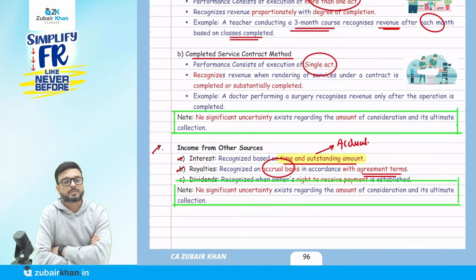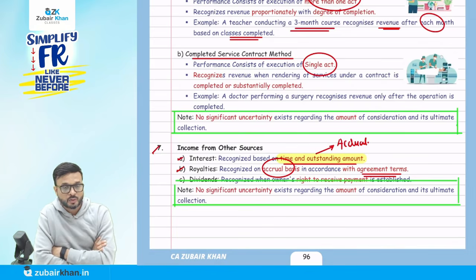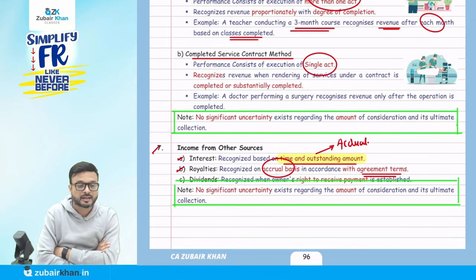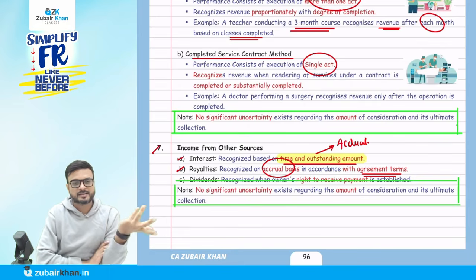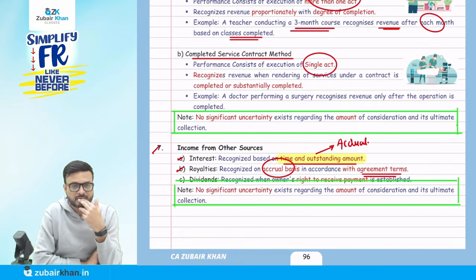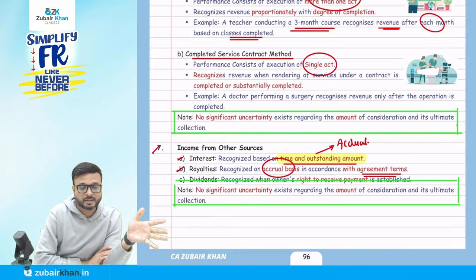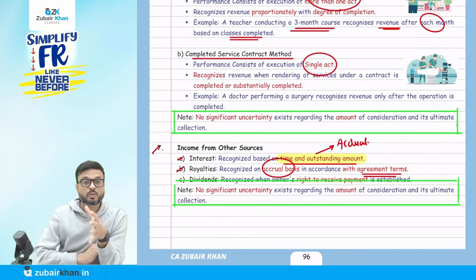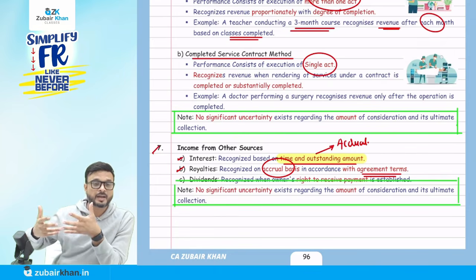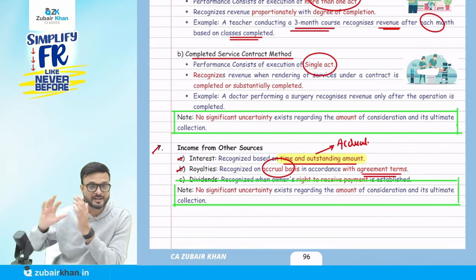So one of the publishers approaches you and tells you they want to sell your books in the market, and on every book they sell, they will give you some amount. Suppose the price of your book is 500. They say on one book they will give you 100 rupees. So if one book is sold in the market, you have the right to receive 100. That is accrual.